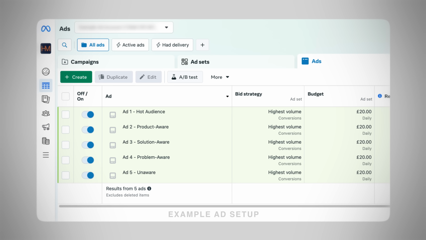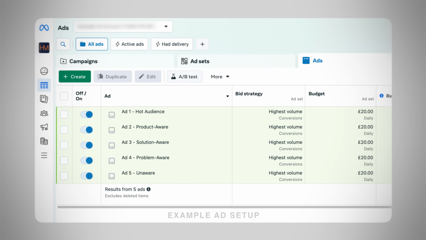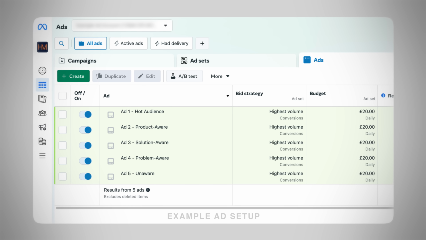And in terms of getting really granular with stuff, because I've seen Facebook advertisers tear their hair out trying to work out, well, hang on, how do I get the messaging right and know that I'm only reaching solution aware people? You don't. If you create an ad that's aimed at solution aware people, the messaging isn't going to be perfect for, say, people who are product aware or your hot audiences, but it's fine generally because those people are much more likely to convert anyway. They're much easier to convert. So don't worry about segmenting out your audiences. I would try and have multiple different ads with different messaging and price points, and see how they perform to the total audience.